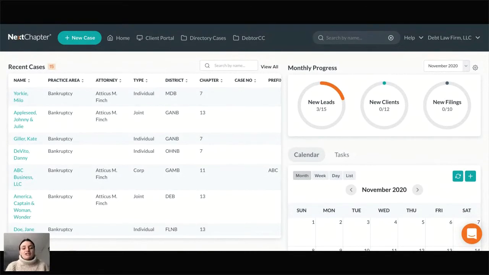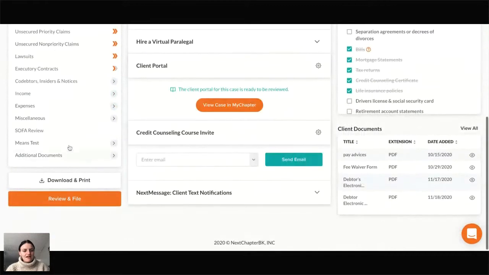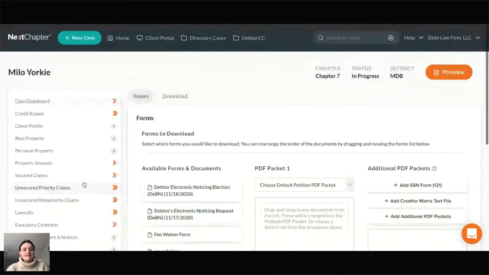So, once you've created your new case, gone in, filled out all the schedules, you pretty much have finished the full petition. You're able to go ahead and go in. This will load. And go down to download and print. So if you want a PDF copy of the petition, or, let's say you want to print it off and go over it with your client, you absolutely can do that.